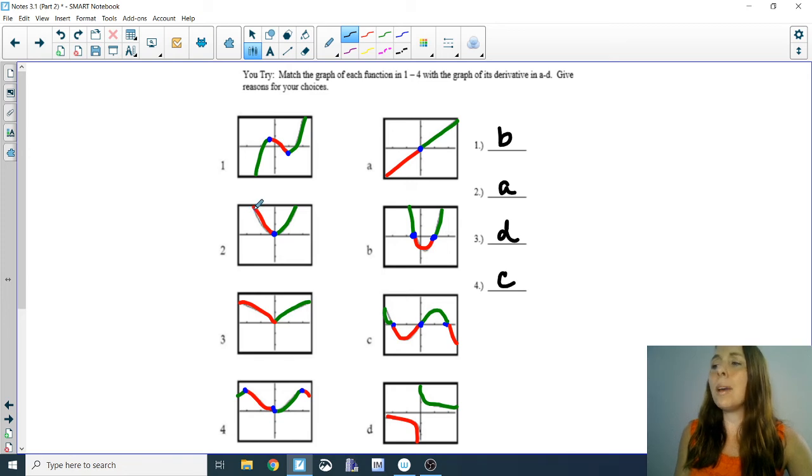I also have students say things like, well, I already know some of the derivative rules. So I know if this is something like y equals x squared, the derivative is y equals 2x, which is linear, and so I know that they match for that reason. I would still go back to direction matching with sign, okay, because it's going to be important in the applications chapter. So a decreasing function matches with a negative derivative, a turning point matches with a 0, an increasing function matches with a positive derivative.